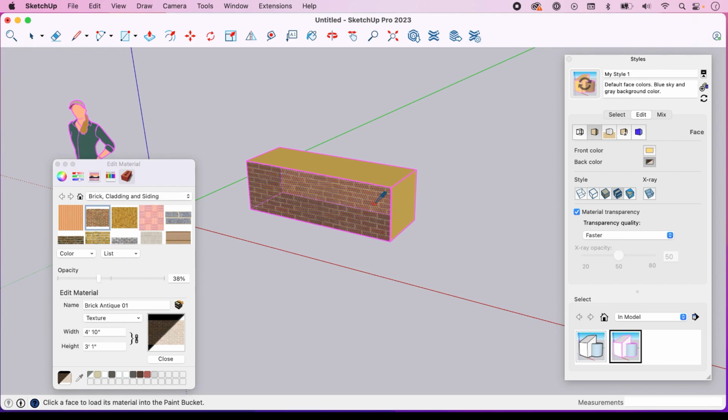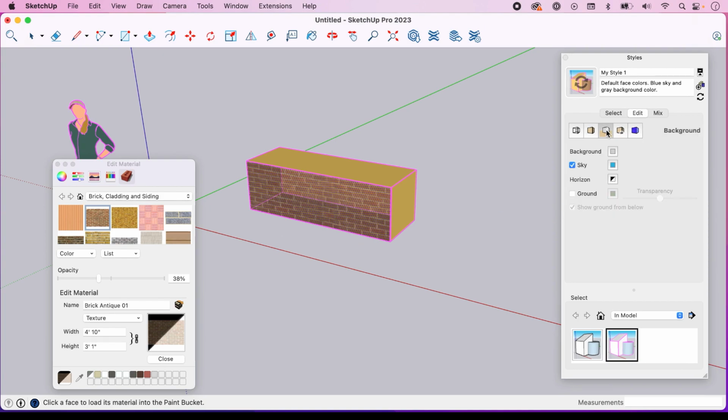Now you can override this in your model by simply deselecting the material transparency. So this is like a global setting that will override all of the material transparencies in your geometries or in your model. If you want to enable it, you can do so by coming in here. But it will basically impact any material that you've enabled some level of transparency on.